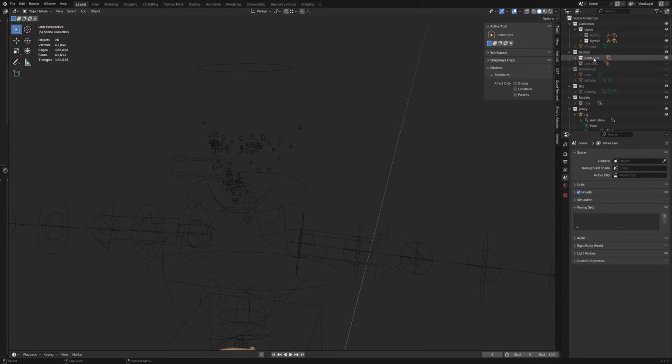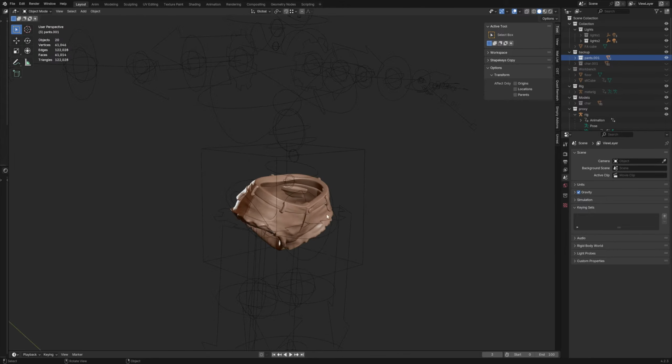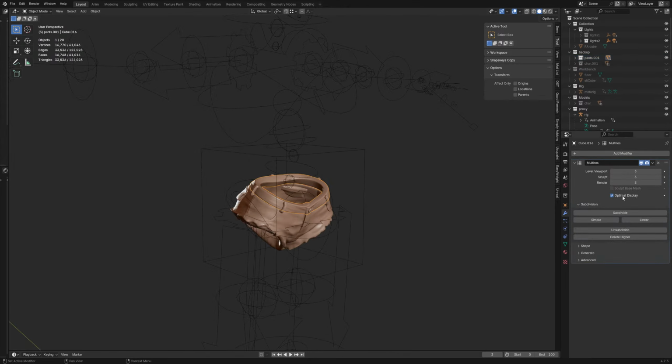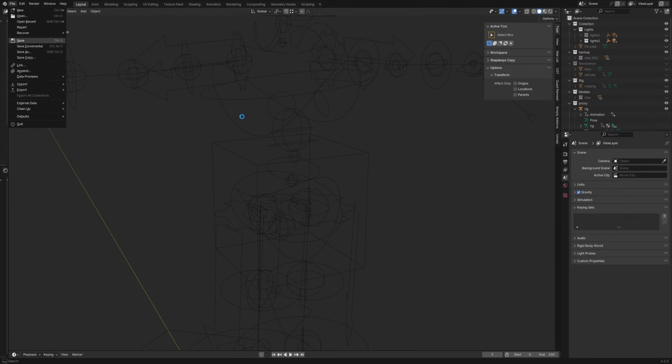Save, see what these are. These are the backup of the pants with multi-res on it. So if you look at that, yeah, multi-res. But again, everything's in the character folder, so I'm gonna delete this too. Okay, so now I hit save again, and we'll see what the file size is.